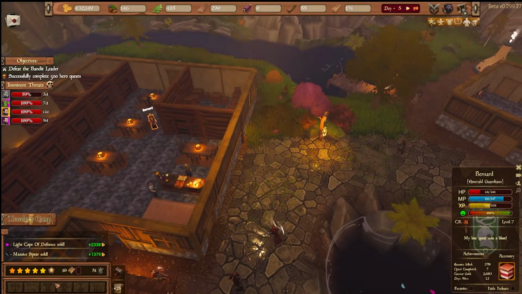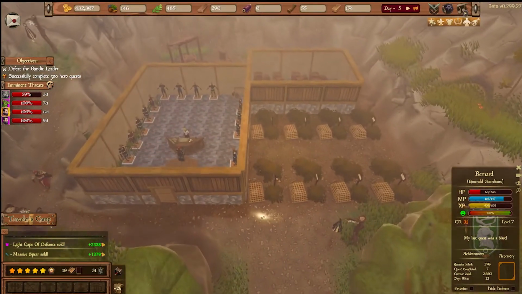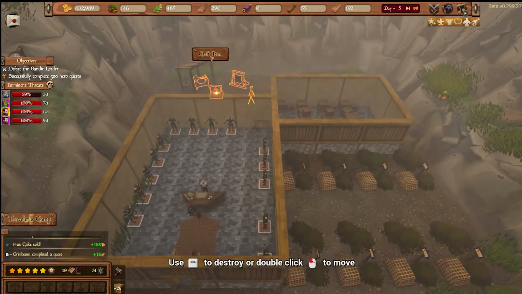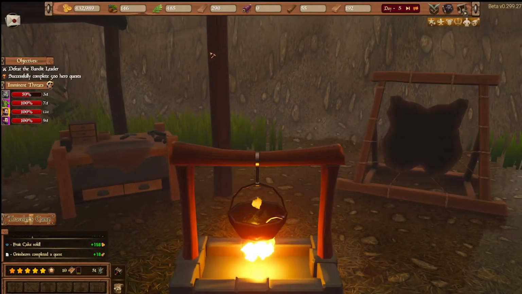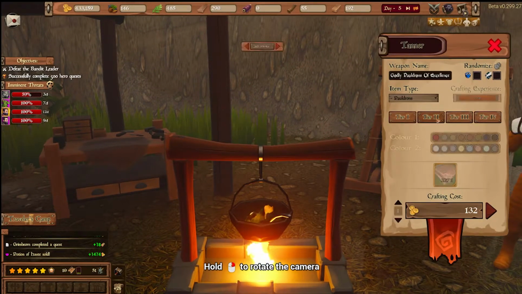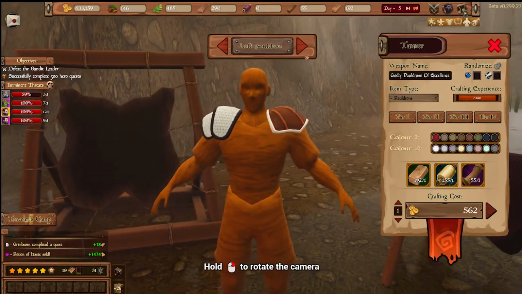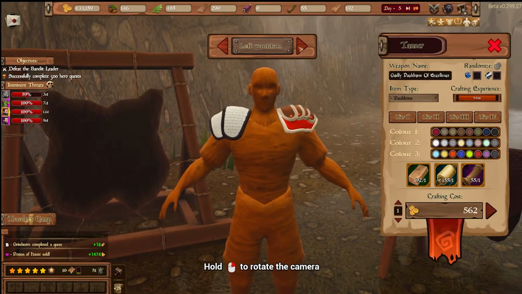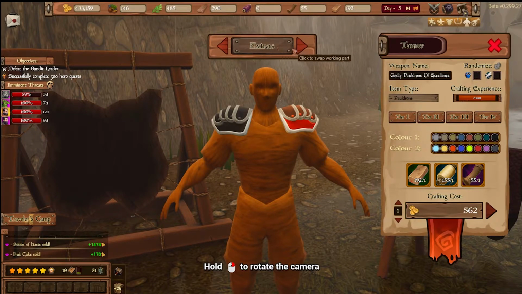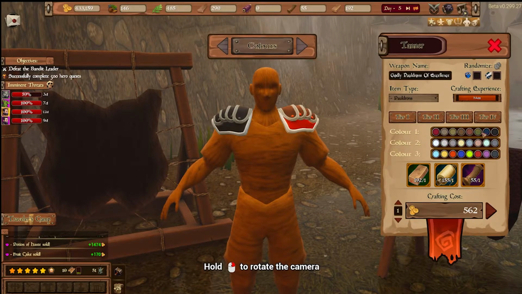Okay, note to self, keep an eye on the quests on the next wave of heroes. Let's go craft stuff. So, pauldrons, tier 3, yes. We love these, we are sticking with those. And I think we said this stays red and this goes there and this goes gold, yes.